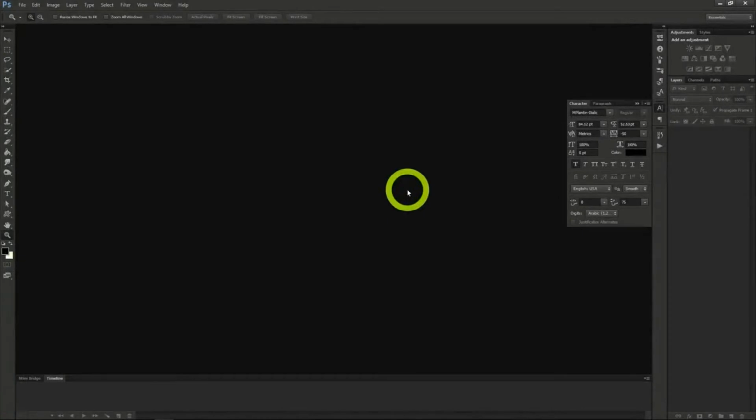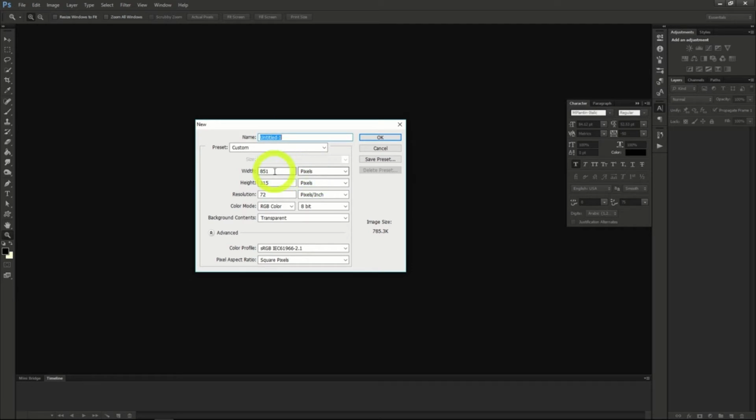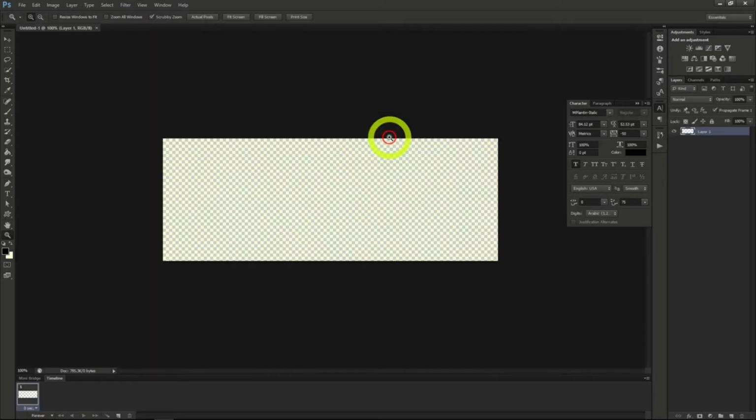In this project design tutorial, we'll go over how to make a Facebook cover page. Facebook cover pages are similar to our YouTube cover pages in that you can make them as expressive as you or the client wants. As before, we want to open a new image with the correct size. The standard Facebook cover size is 851 pixels by 315 pixels. Let's open an image with this size now.